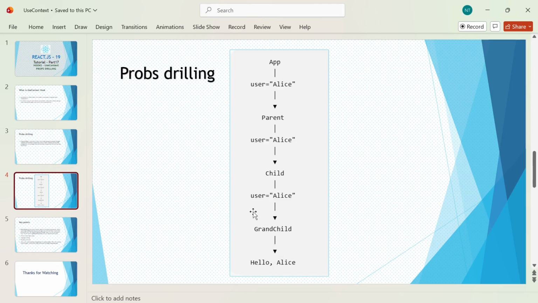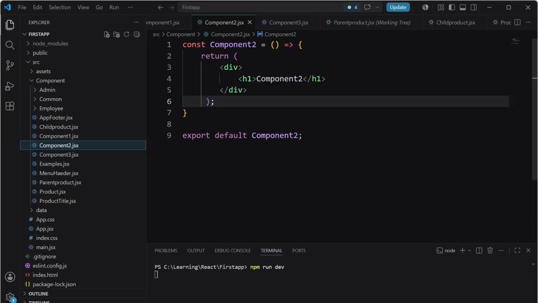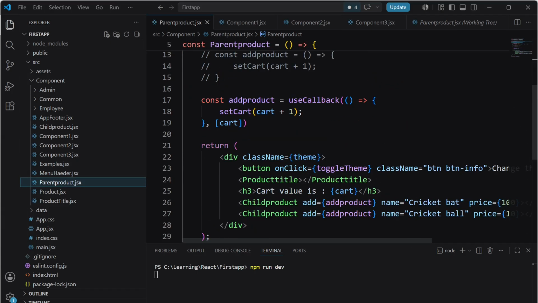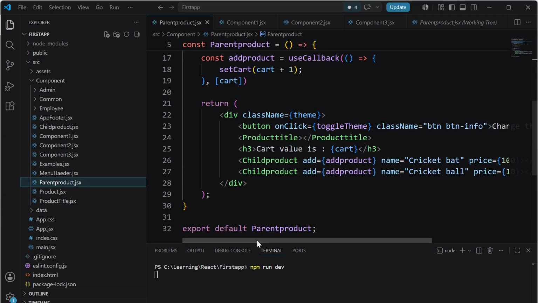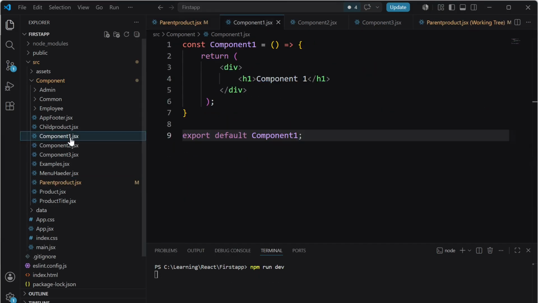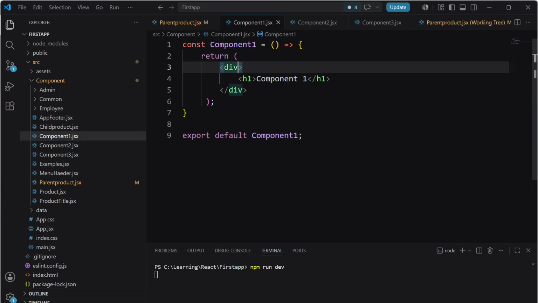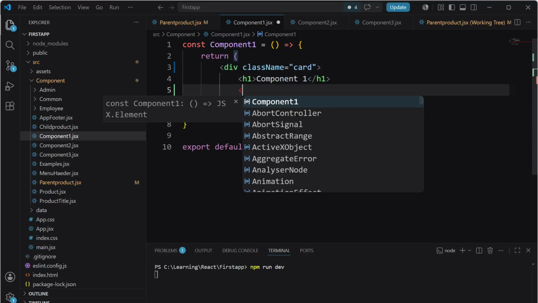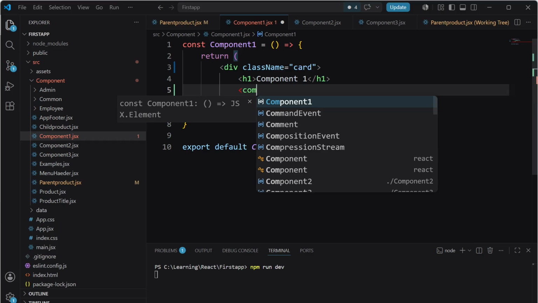Okay, so let me start the implementation. For doing this implementation, I have created three components: component 1, component 2, and component 3. First, in this component 1, I am going to use in our parent component. Okay, so already we have some content. So after that, we can use this one, component 1. So next in our component 1, I added one class name, and inside the component 1, I am referring this component 2.